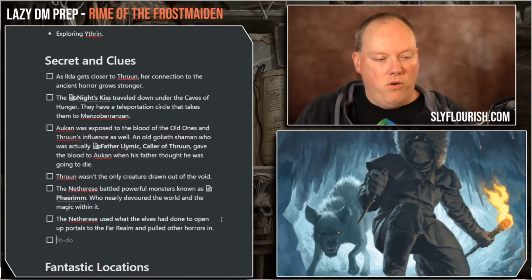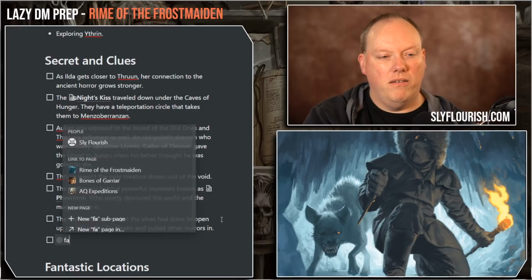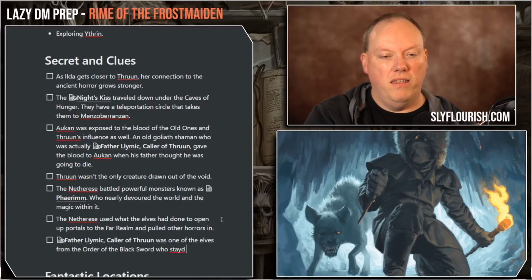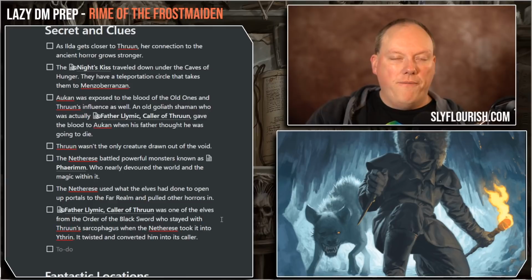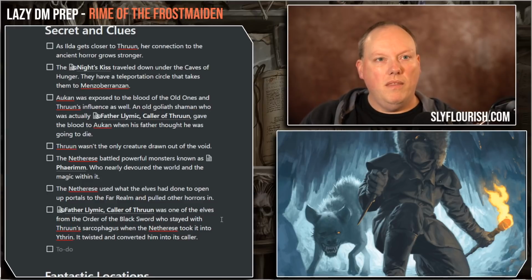So what else? What are some other outer world sort of stuff? I think one of them is that Father Limac was one of the elves from the Order of the Black Sword who stayed with Thrun's sarcophagus when the Netherese took it into Yethrin. It twisted and converted him into its caller. I think Father Limac is going to be kind of the last central villain of this.